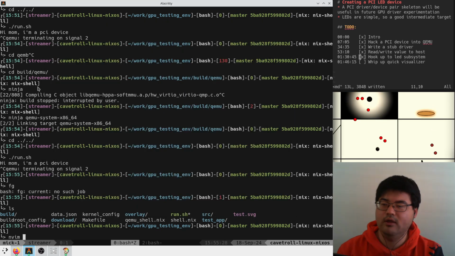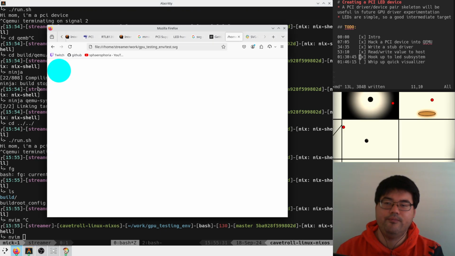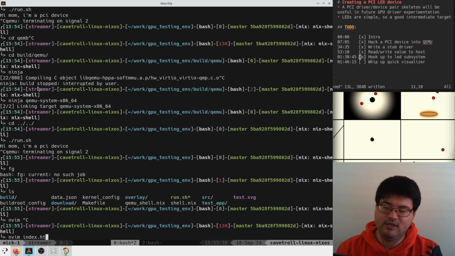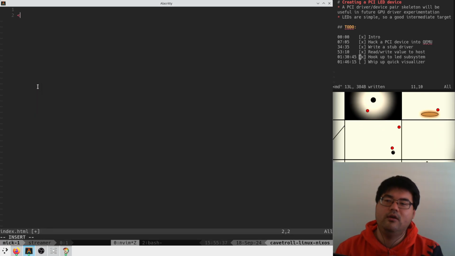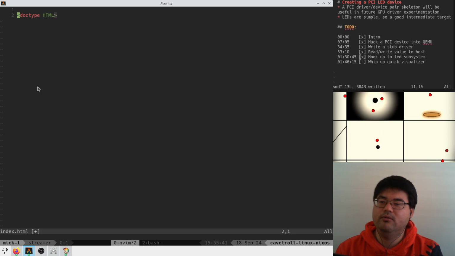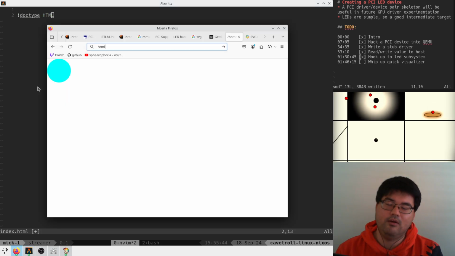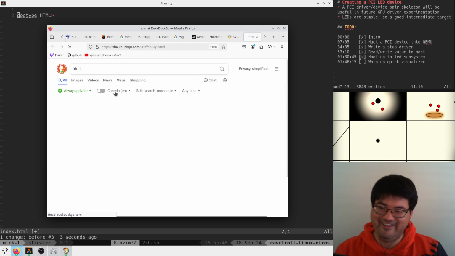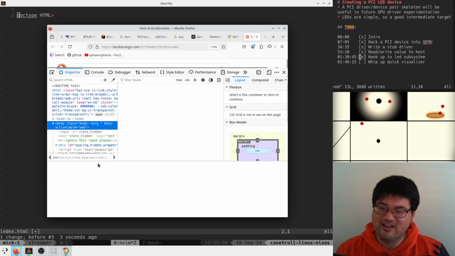So can we like do HTML? So I guess we leave index HTML, and doctype HTML. I can't remember how to do this. What do they do?